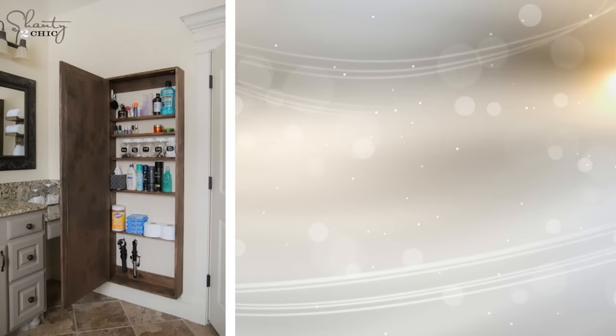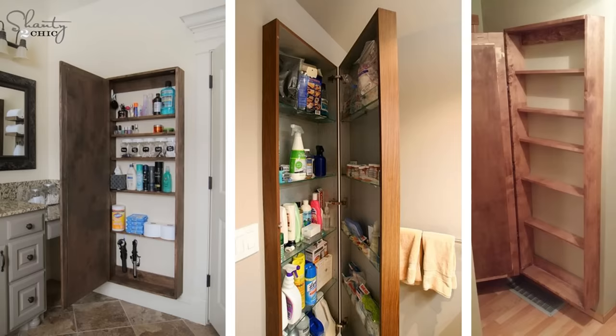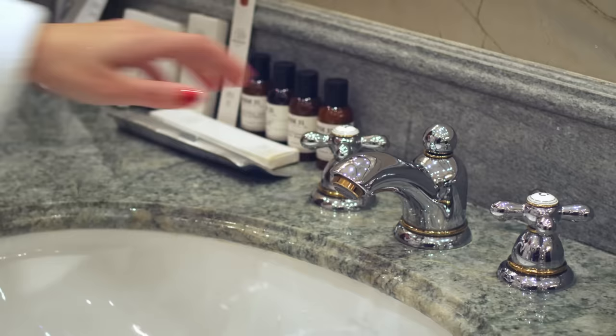13. If you are handy with tools and want to benefit from a stylish storage addition, you can opt for a DIY enclosed storage unit that is affixed to the wall. You can place all sorts of items on the shelves, and you can then close the door to keep them out of sight. Make sure you are mindful about the depth so it doesn't stick out too much and take up space.